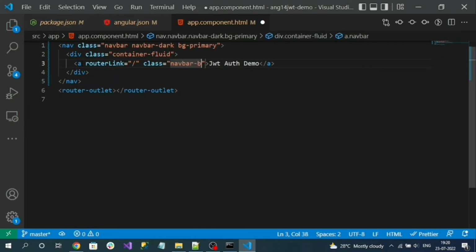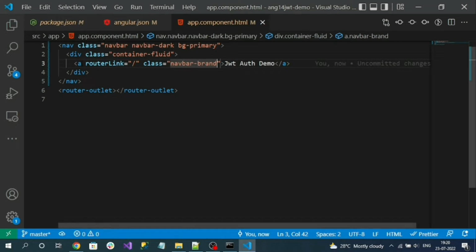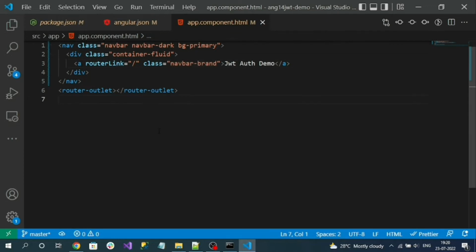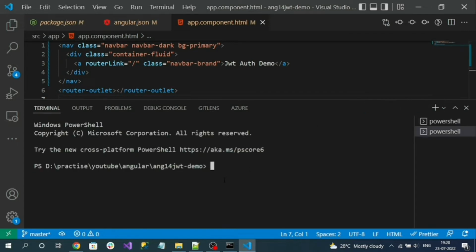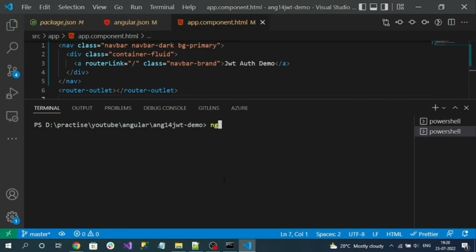I can apply the navbar-brand class. Now let's run the application and check. Open the terminal and run ng serve.